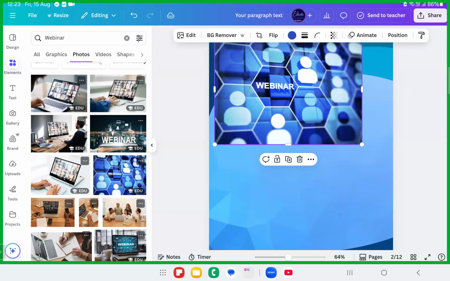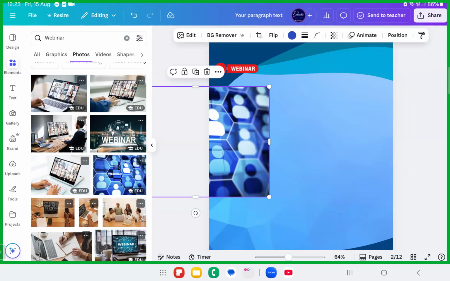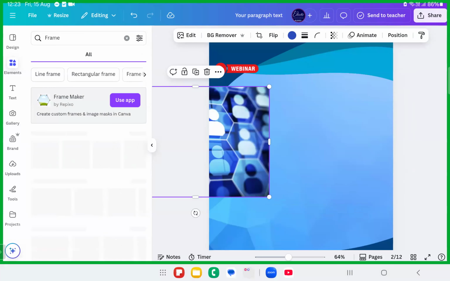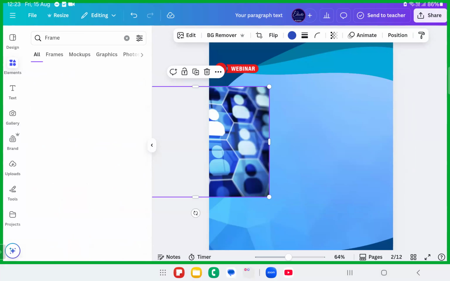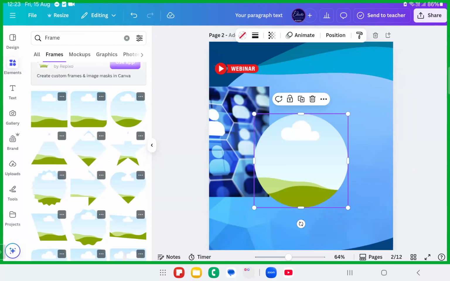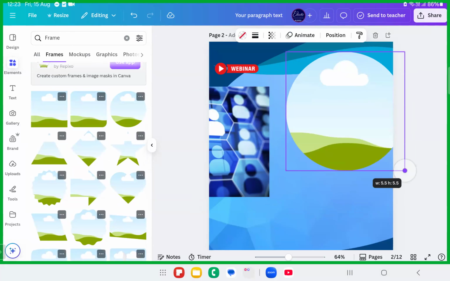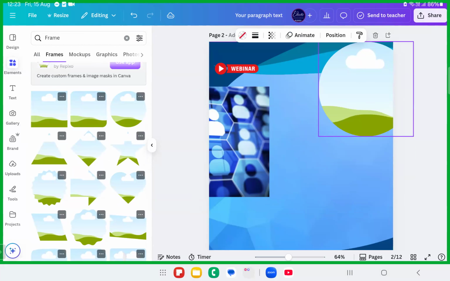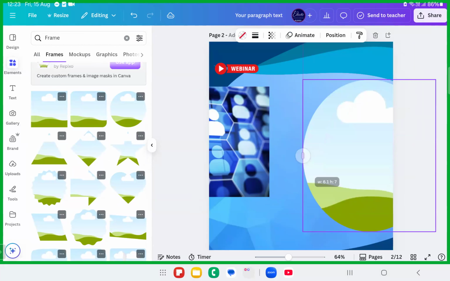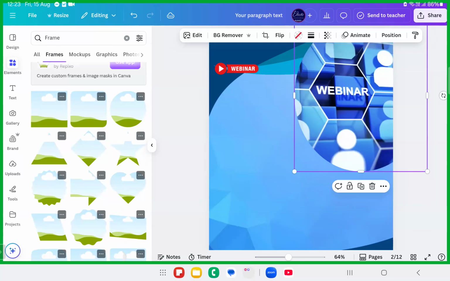You don't put the photo like this itself, dear sisters and brothers. What you need to do is you need to have a frame. Write it down. Go ahead and please write it down. Frame. Okay. Go to the frames and see what frame looks beautiful for you. Okay, I'll take this round frame. I'll add it somewhere here. Okay. You can add multiple frames also. I'll add just one frame. Okay, one frame. Let it be half of the screen or something like this. I'll add it inside this. Okay, in this way. You can add one single frame or you can add dual frames like this.